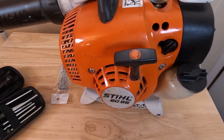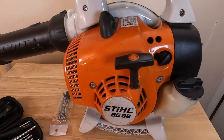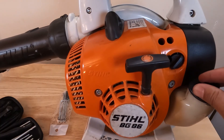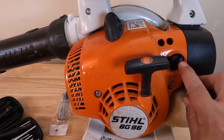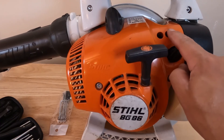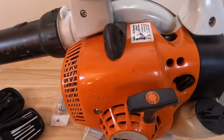To adjust the idle it's just a Phillips head. We'll cut the video, take this outside, and show you the different adjustments. The first thing we're going to do is adjust the idle — we're going to start the engine, get it warmed up to normal operating temperature, and then adjust the idle so that it's idling flat and we're happy with the idle speed. Then we're going to adjust the low end and the high end of the carburetor.